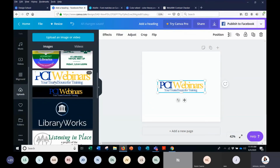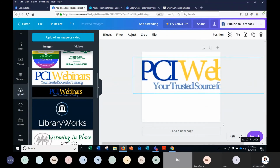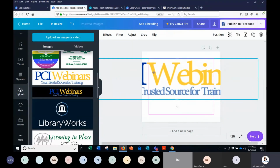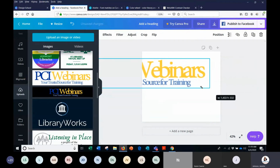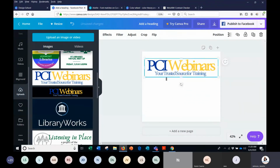So I was trying this with some of these logos the other day. When you are just looking at this one like this, it looks okay. But when you make it really big, it becomes less clear. This one's not horrible, but some, you make them really big and it becomes very pixelated and nobody's going to be able to read it. So don't put text in an image like this. It's not recommended.